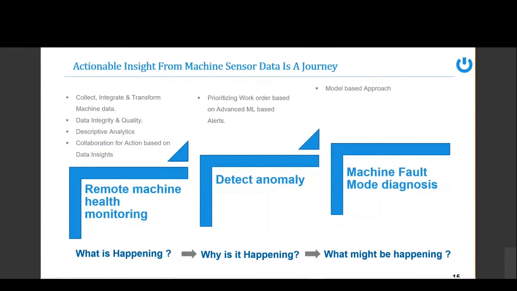Hi Prashant, nice session. Just wanted to see, is this anomaly detection more asset agnostic? Yeah, of course. So our solution is asset agnostic, and we try to understand whatever sensors are available on the asset, we will connect on our edge platform, and if we require, we also can help you to add more sensors on that particular asset and help you to build a system for anomaly detection and diagnostic, whatever asset, whatever make you have in your plant.